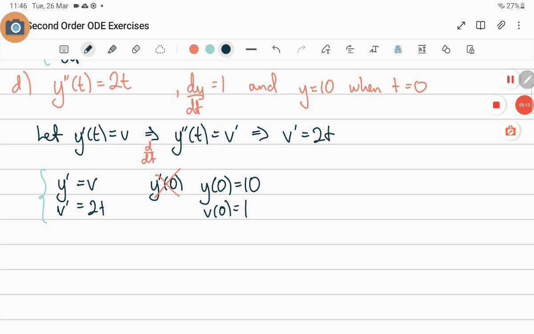Okay, last one here again. Now this time you've got dy dx is totally abstract, so the v doesn't really stand for anything in particular. Well, I mean, it stands for the derivative, but it's not kind of its own variable. Differentiate both sides with respect to x, not t here. The second derivative is equal to dv dx. Write your differential equation in terms of v's as much as you can.